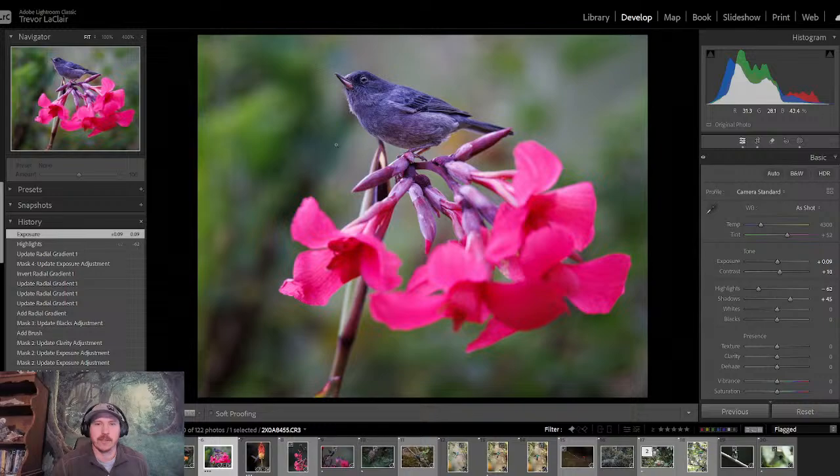These guys, I was chasing around the garden a lot. One of my focuses with the flower piercer was that I wanted to get a shot of a flower piercer hanging upside down with its head stuck up in the flower. I didn't really have much luck with that shot. I got a shot of a female flower piercer that was hanging upside down, but the head wasn't exactly in the flower, so I didn't get the shot that I wanted. But I did get option 2, which is basically a flower piercer on a flower.